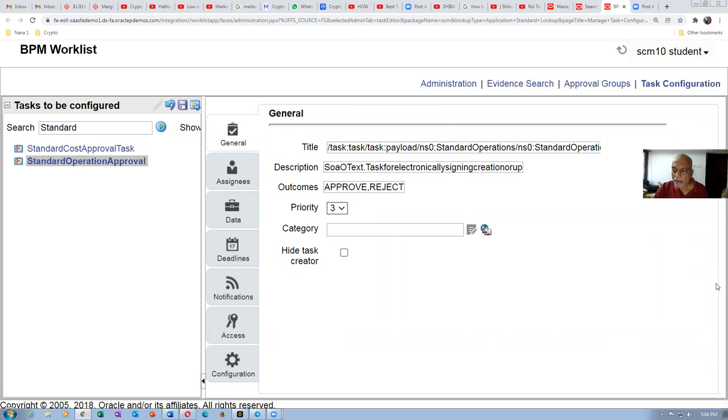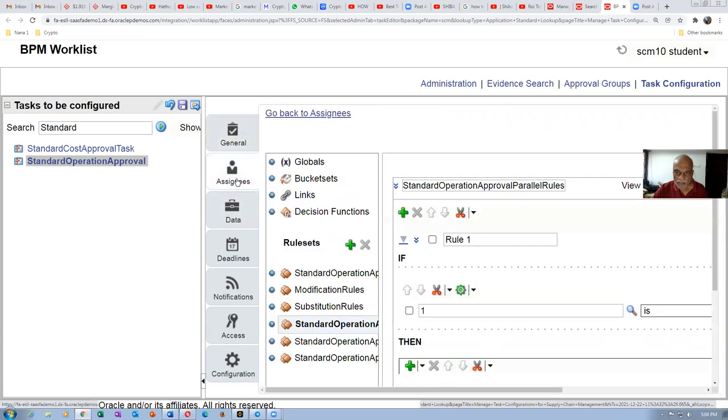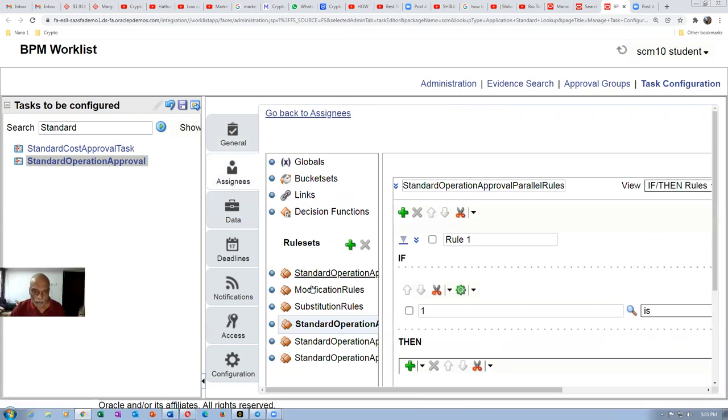And then one more thing: you click on the validate rule also. At the top, what happens if you have it? Go to the assignees again. And then here, have a look at it. So this is the fourth one we had to configure now. Remember, the fourth one you had to configure, not the first one. The fourth one you had to configure now.